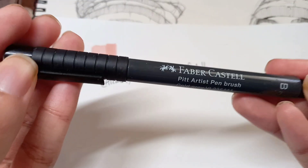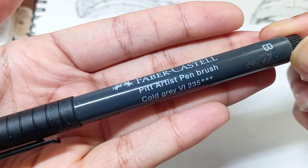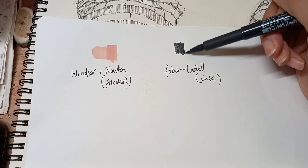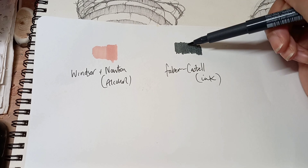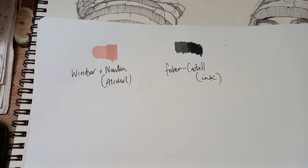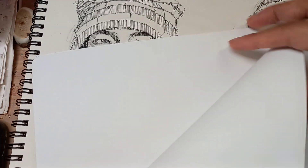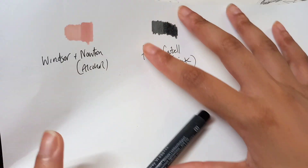Faber Castells — they're pretty much just felt tip pens, but bougie felt tip pens. They don't bleed, which is great, and you can layer them just like alcohol pens. But what is with the texture? There's so much texture, like those coloring felt tips from school that tear up the paper. These are bougie enough that they don't tear the paper, but you can tell they're on their way. They don't bleed though, which is why I use them — but they're kind of ugly.